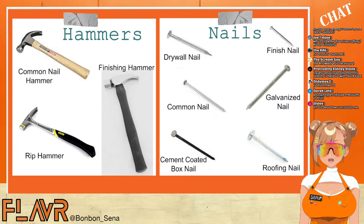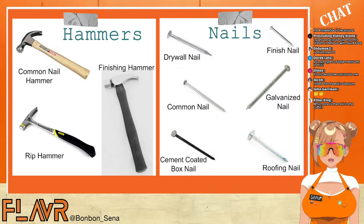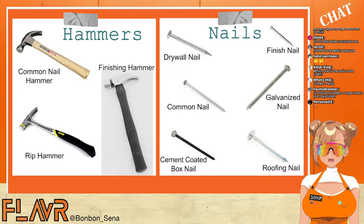Box nails. Cement-coated box nails are a lot skinnier, usually, than the common nail. So a lot of times they're going to be coated to give it more grip, right? Okay, I'm going to move to the right side here. The finish nail. Now, those are really tiny nails. You can use them for putting in a poster on your wall. A lot of times artists will use it in galleries to hang up their work. They're really tiny. That's the key, is that they're not going to distract your eye, whatever they're nailed into, right? So they're great for that.